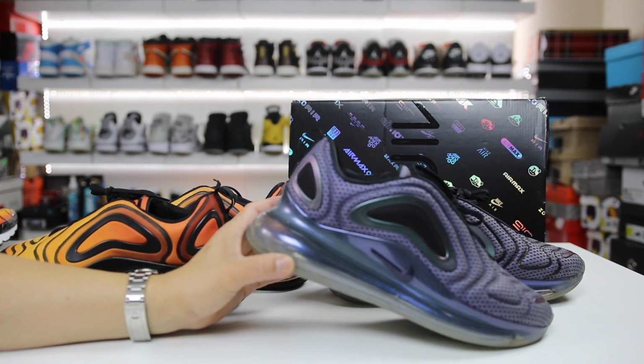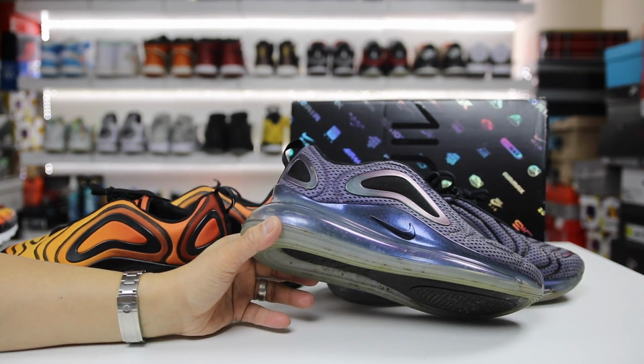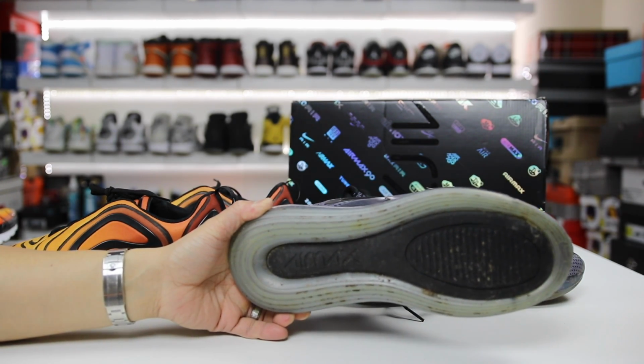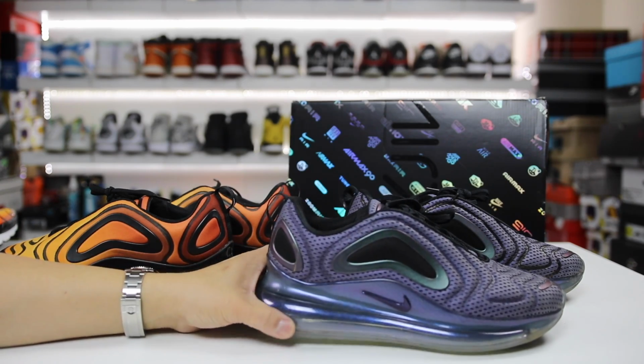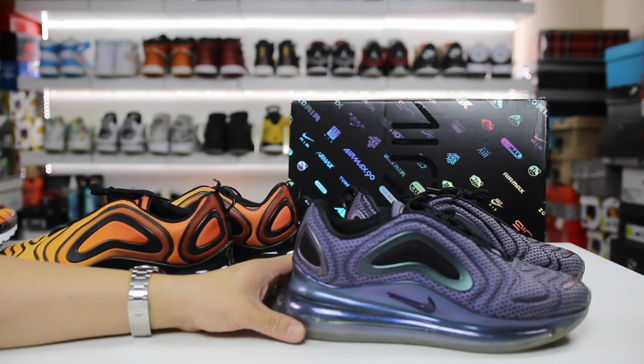That pretty much wraps up my pros. Let's go ahead and get into some of the cons. They are a little bit slippery when the floors are wet, and it is definitely wet in Oregon right now. So outside, when you're walking about here and there, they do feel like they're going to slide a little bit. So you got to be a little bit careful. I definitely proceed with a little bit of caution.